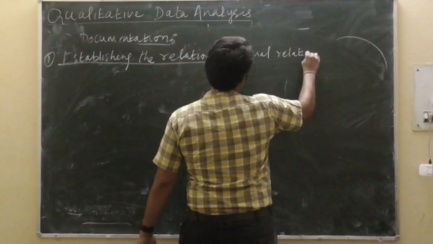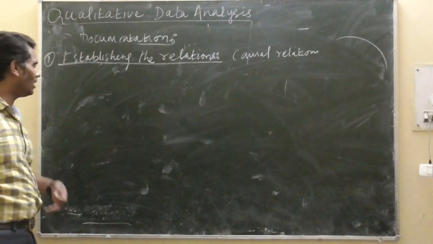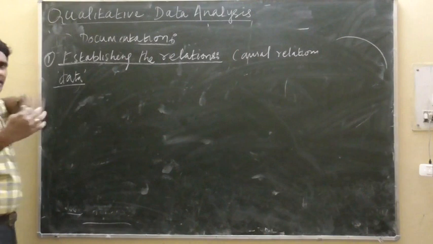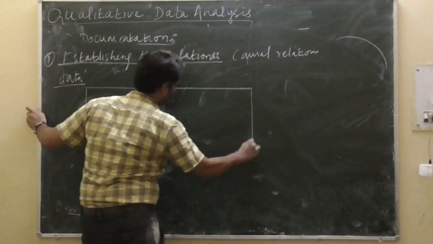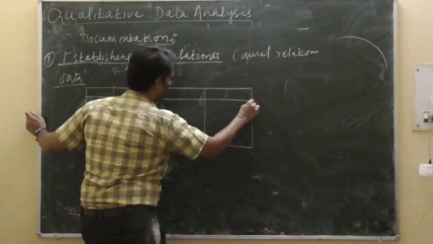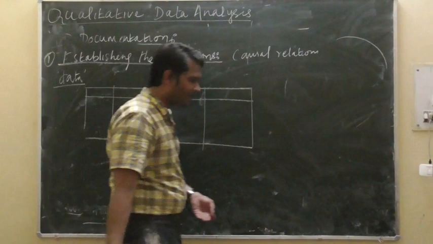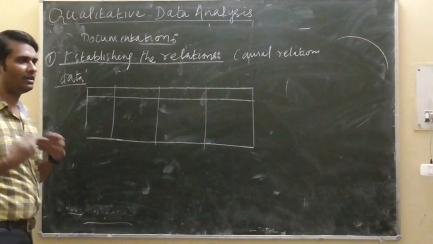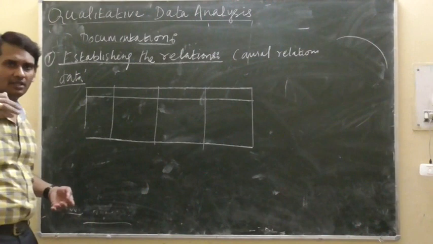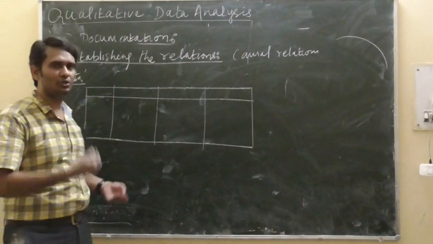For instance, a kind of a good example, how to project the data in a kind of a more table form. I just put in the matrix. I would like to give an example of a very recently happened research methodology workshop. So as an organizer, I would like to know what the implications are, or what the students and the faculty communities have learned from the workshop which has been organized, whether it is a success or a kind of a failure.